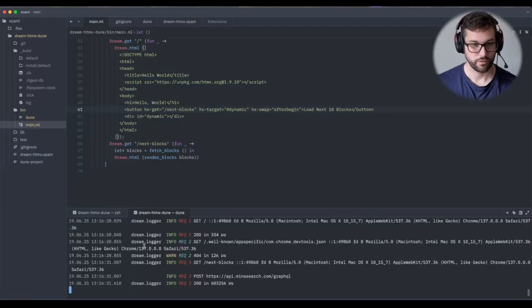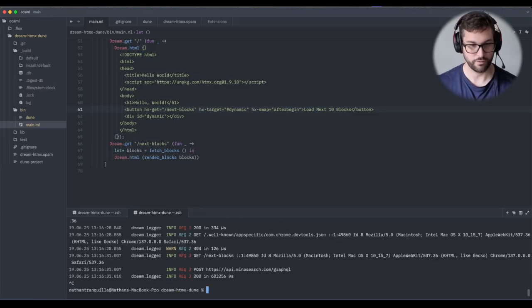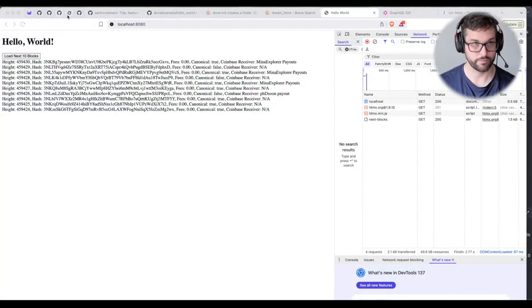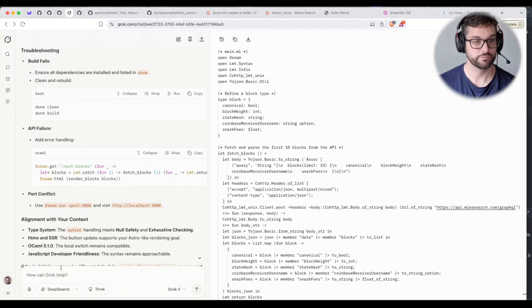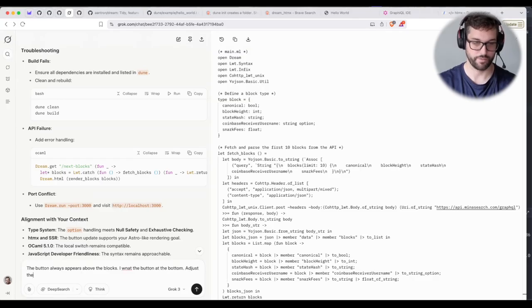So I'm going to have to give this feedback. The button always appears above the blocks. I want the button at the bottom. Adjust the HTMX tags.